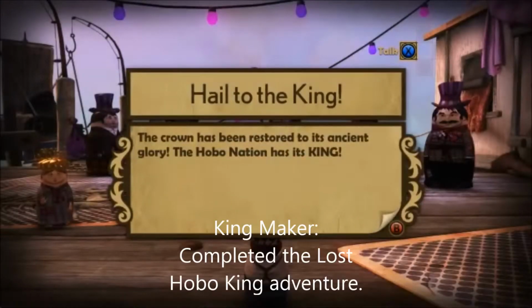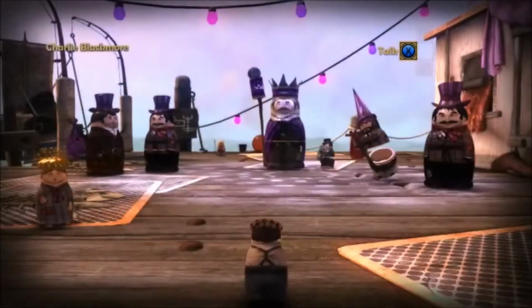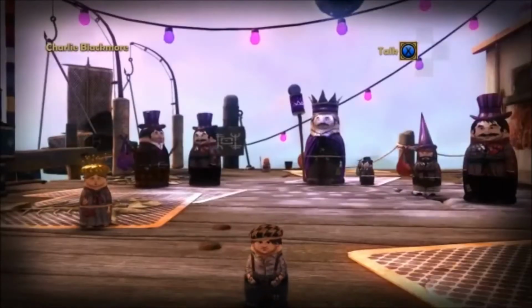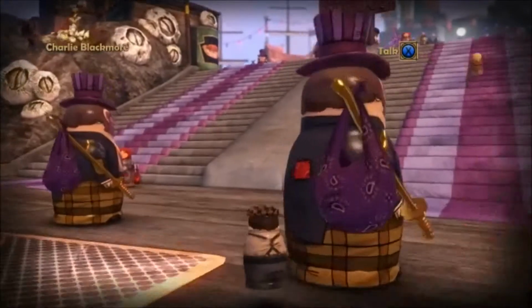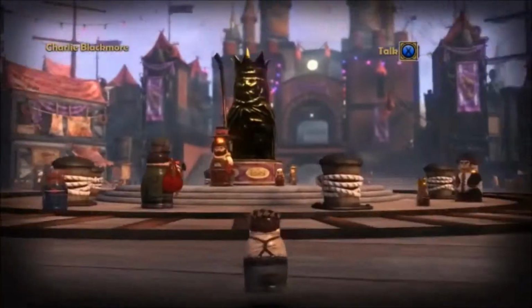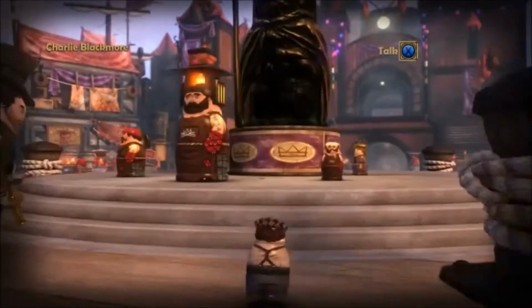And we get Kingmaker. Hail to the king. This achievement is for completing the story of the Lost Hobo King. And you see, we've got a party going on, complete with a disco ball. Everybody's got fancy new clothes, these glowing hats, body and face paint. It's a big party. They've even got a big statue of Rufus in the center of town, and the blacksmiths are hanging out down here.